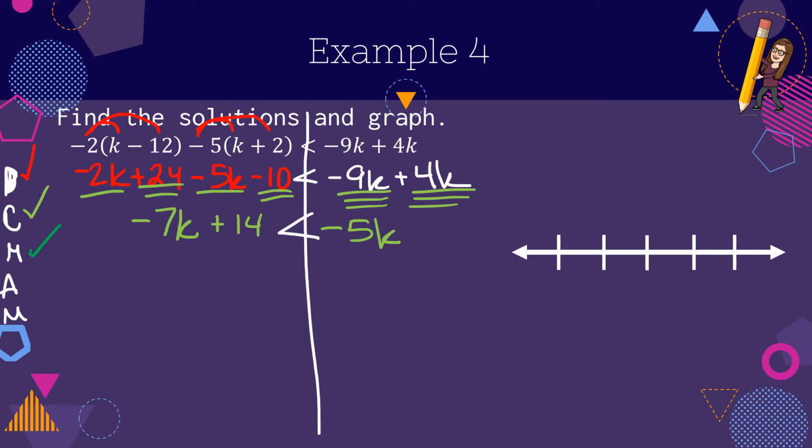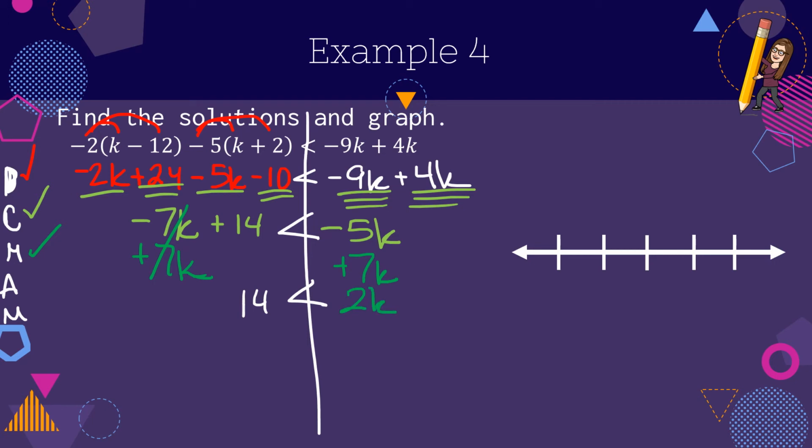I can't move the 5 or my right side's empty. That's why we draw that line, you guys. You never want an empty side. And some of you need to practice that, okay? So instead of -7k, let's add 7k. I kicked it over. The 14 falls down, the symbol falls down, and I now have 2k.